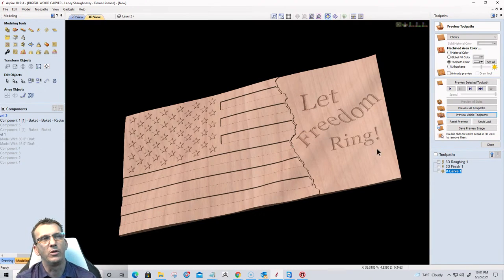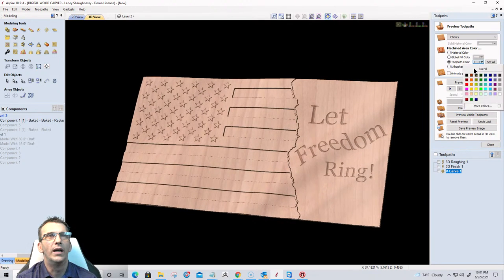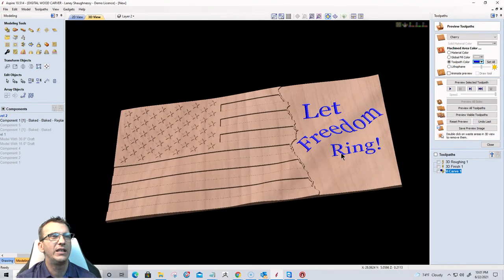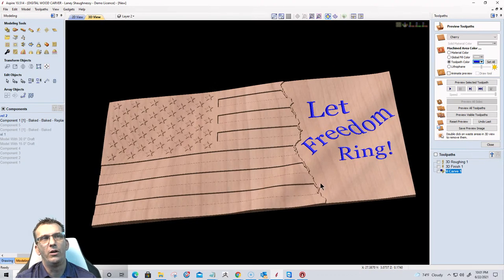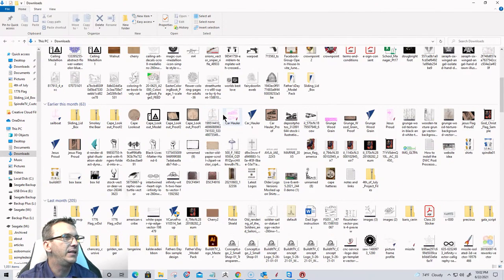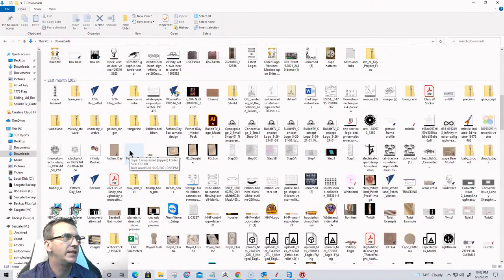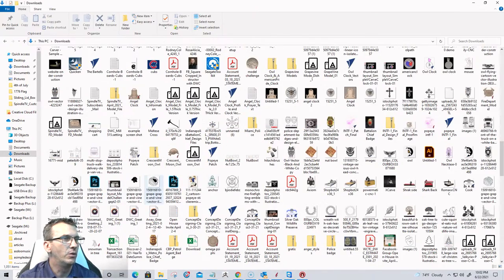And of course, we could probably do something cooler than Let Freedom Ring on the flag. Let's go kind of with a blue, whatever the case may be. But you get the gist, you get the idea, right? You could do whatever you wanted over here. If you had a carving of a military symbol or a firefighter symbol or whatever, you kind of had this cool little split flag area where you can do whatever you want. An example of that, and this is the last thing I'm going to say regarding that project.